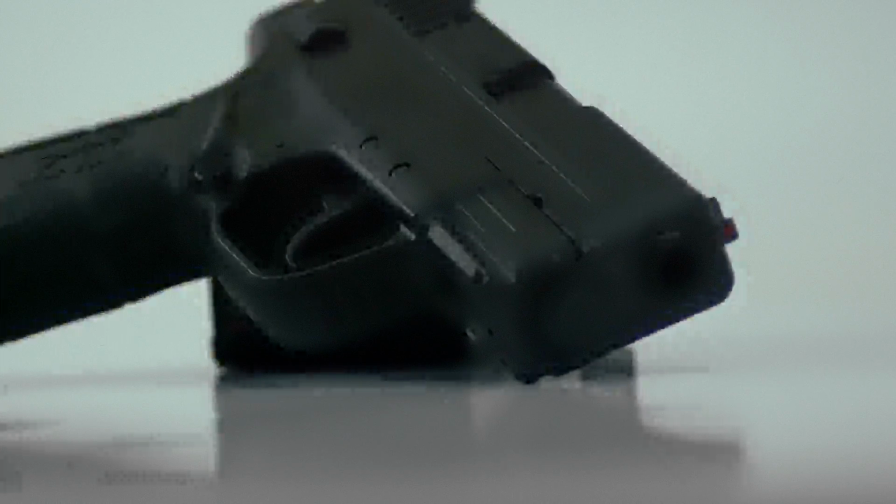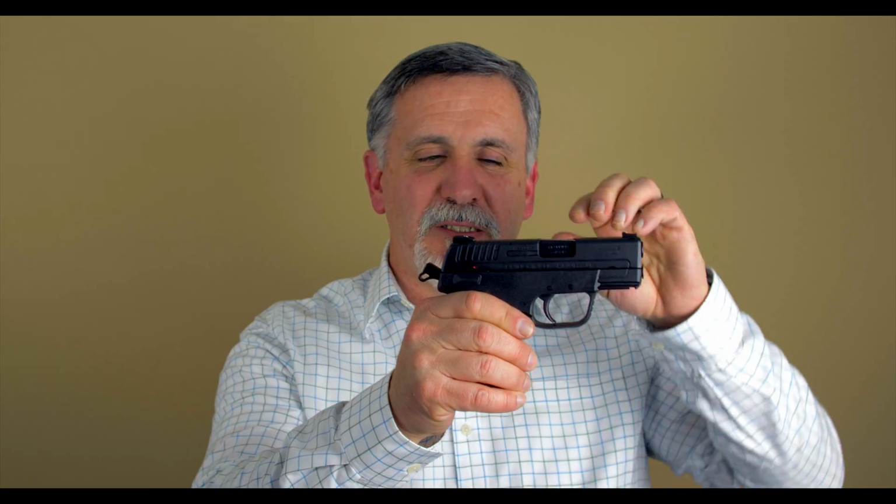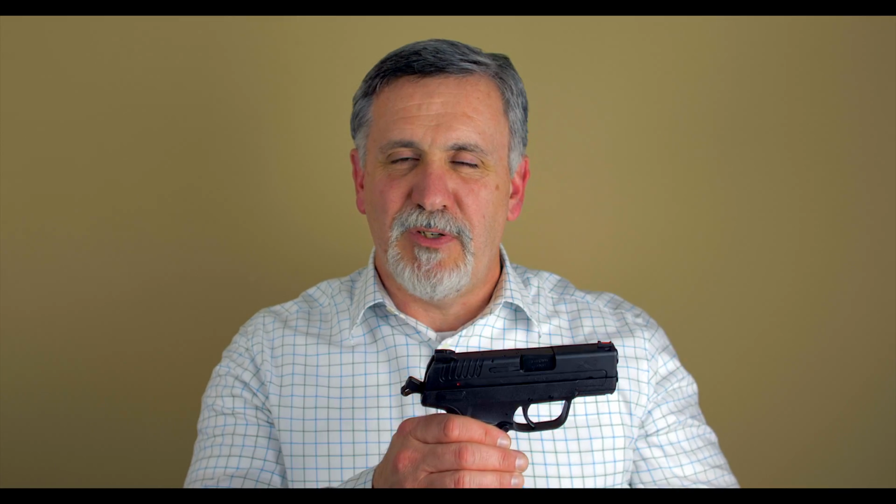The XDE is highlighting the reinvention of the hammer. Please notice the hammer on the Springfield Armory XDE. We're going to open it so that we show safety at the same time, but you can see by the fact that the hammer has stayed back that this firearm is going to fire from the double action first shot, single action every shot after that. That is the reinvention of the hammer.